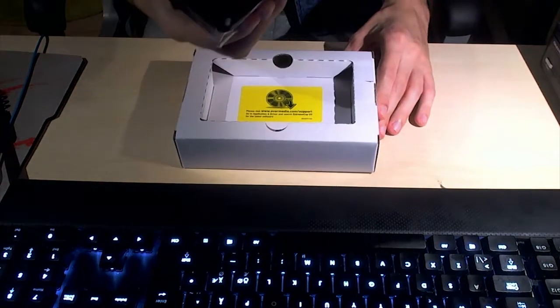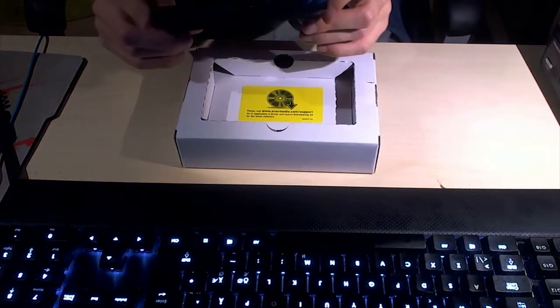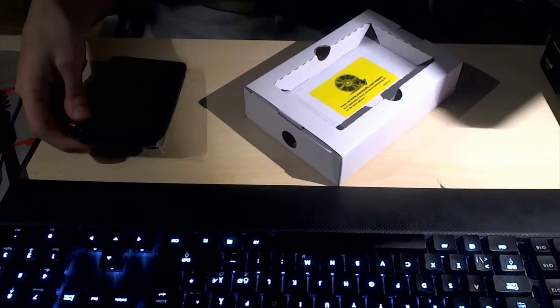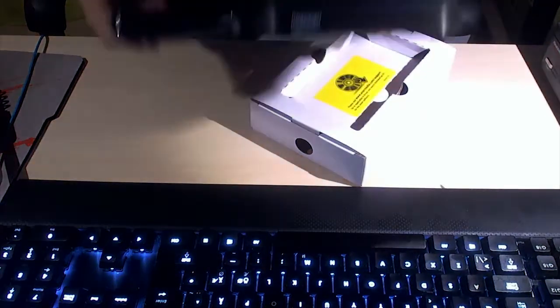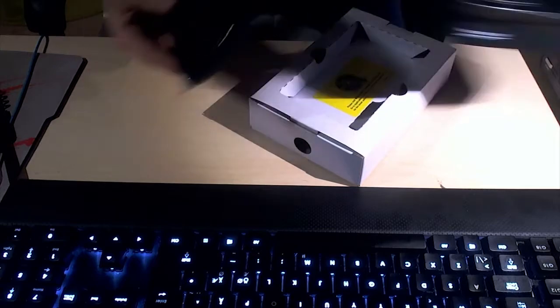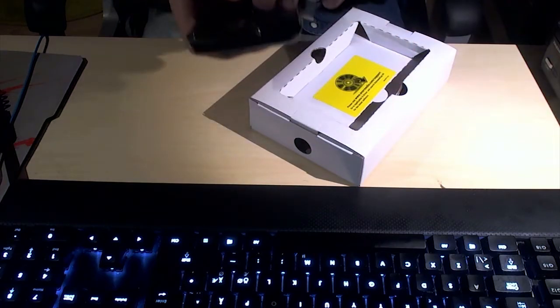It's actually smaller than I expected. It's really small, oh my god. Look at how small it is. And it can record in 1080p and 60fps and all of that goodness. Holy moly. Just as a comparison, we got the HTPVR 2, which is the newest one, and we can pretty much fit almost two of these in the width. But in the height we can probably fit almost three. This one is small and it's pretty light actually.